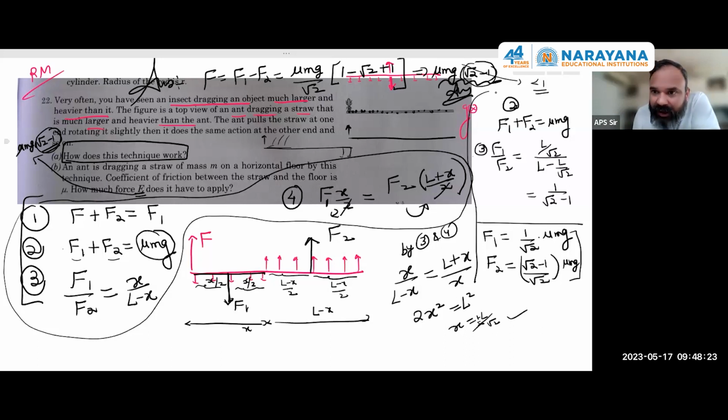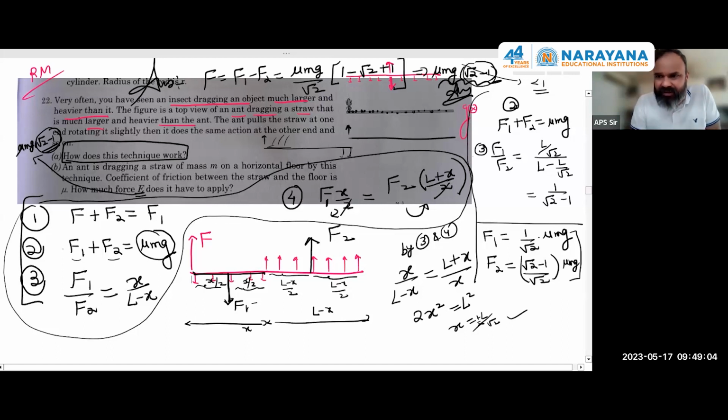I knew that, because of the balances, I need to balance the force and the torque, because we are in a situation where we are just about to move. So I said that I know the tendencies are going to be different, so I will assume some point. Once I assumed the point of action, my results were very evident. So this X definitely depends upon the magnitude of friction and the end where the ant is applying the force. Because the calculation of X depends upon the torque balance about this point or any other point. I'm just balancing the system.